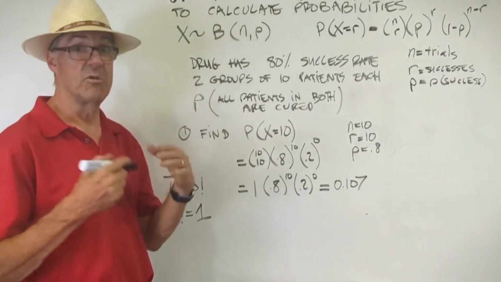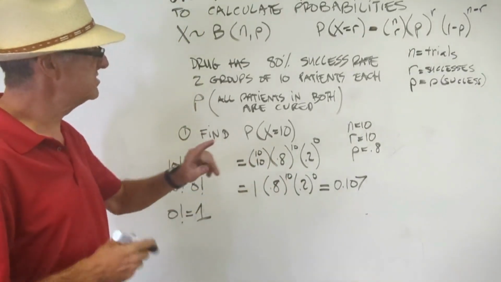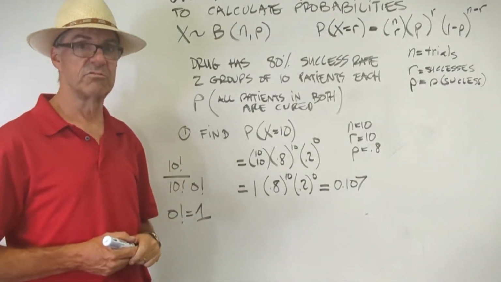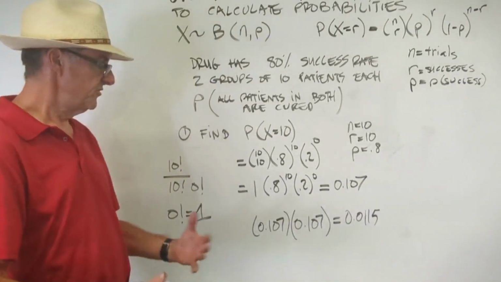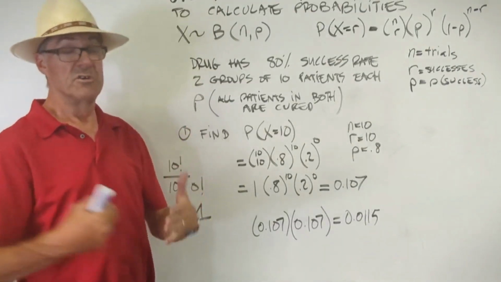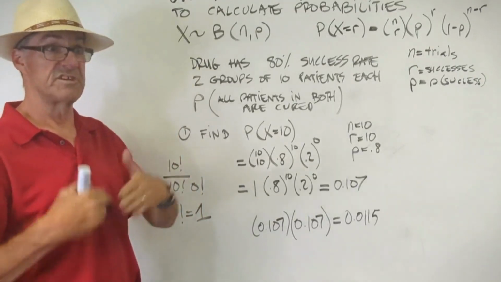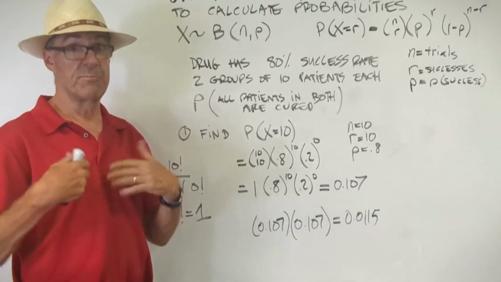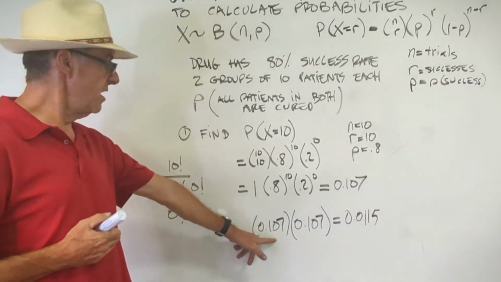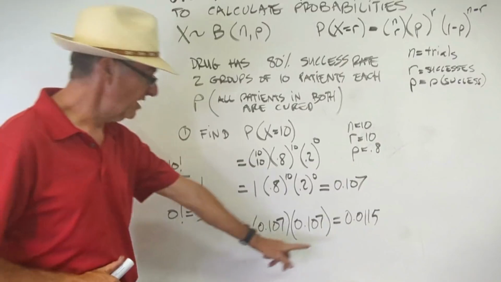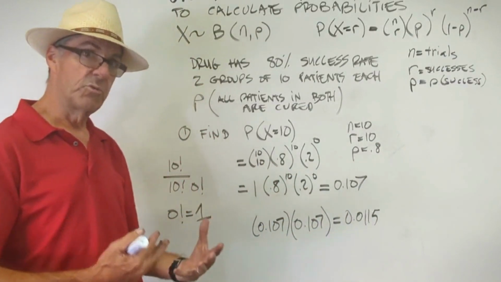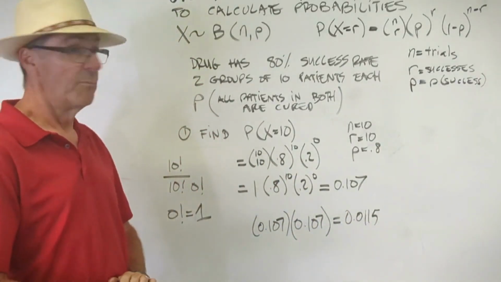Now, I want you to pause the video and think real hard. How would you use this result to find the probability that both groups have a 100% cure rate with this particular drug? So you just had to remember that when you have 2 independent events and you want them both to be true, you just multiply the probability of one independent event times the other independent event, and that gives you the probability that they're both true. That's the intersection. So I just multiply my probability that everybody was cured in a 10 trial times the same probability, and I get 0.115 for my probability that all 20 patients, 10 in each group, are cured by our drug.